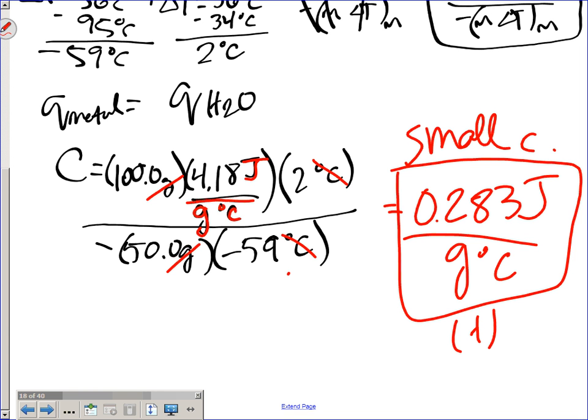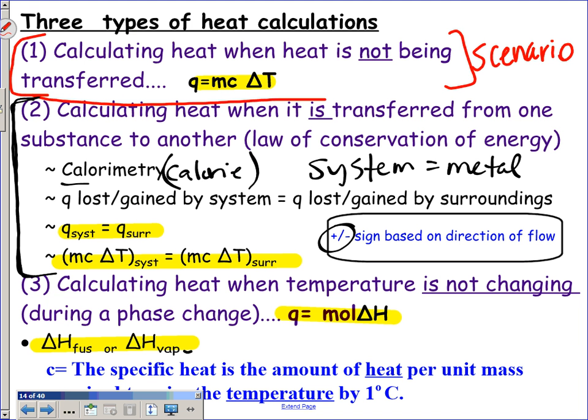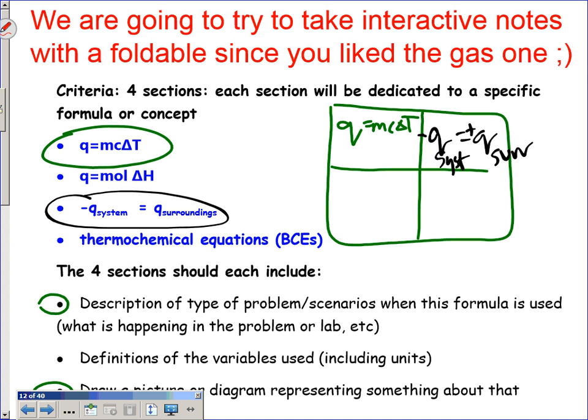All right, next section of your foldable now. I'm doing one of each to give you guys a chance to see everything first. So let me show you where this goes. I'm going to do this lower left-hand side. So this is Q is equal to moles times delta H. And I'm going to show you another equation to put there as well, because occasionally these delta H's, these enthalpy values, are given in joules per mole or kilojoules per mole.